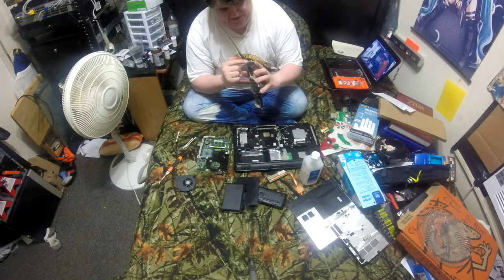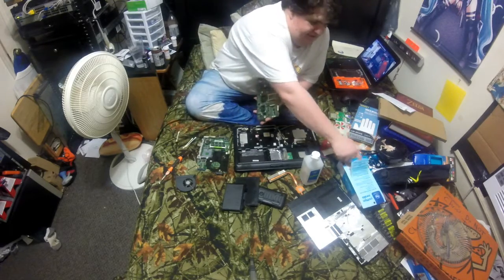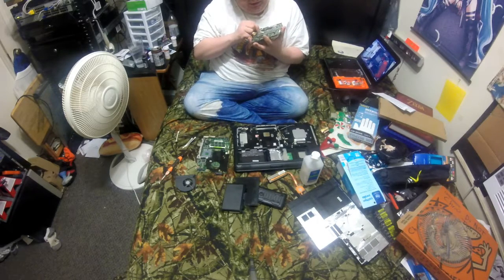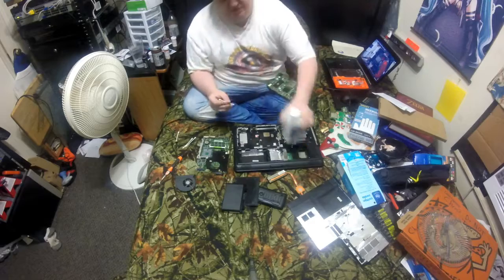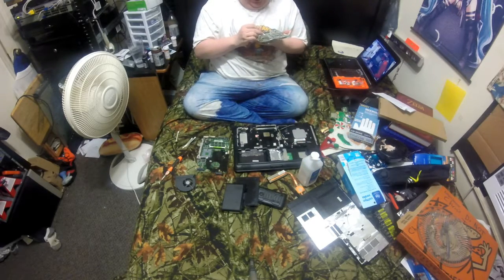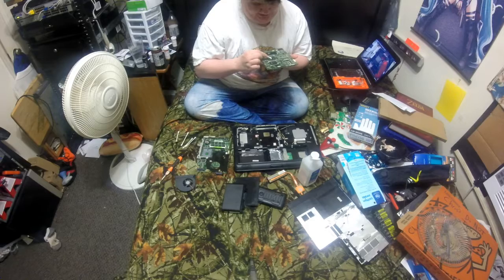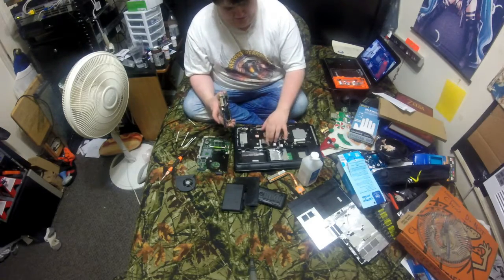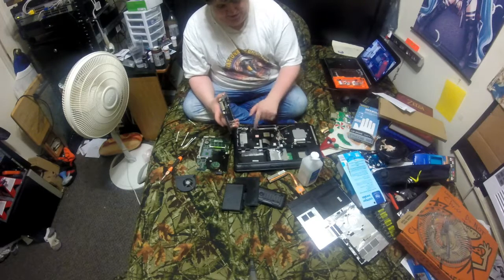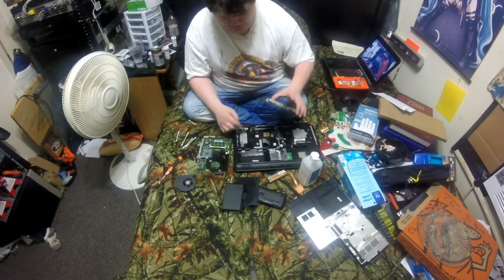Good news is, looks like he's getting a brand new board. Only issue I saw was the, let's see, clean this up real quick. Was that they put a reused processor. Nice and shiny. Okay, we're gonna put the board in now. Normally, I would try to get these ribbon cables in, but I'm gonna pull the keyboard out to get this one back in the board. So, yeah, let's go ahead and get this in here.